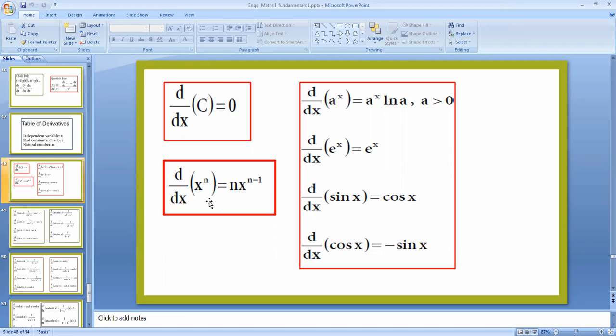In similar fashion, we can find the d by dx of (ax plus minus b) raised to n. Means what? First you have to find the differential of index, that is n into (ax plus minus b) raised to n minus 1 into derivative of base with respect to x. So what is that base? ax plus minus b, and d by dx of ax plus minus b is what?